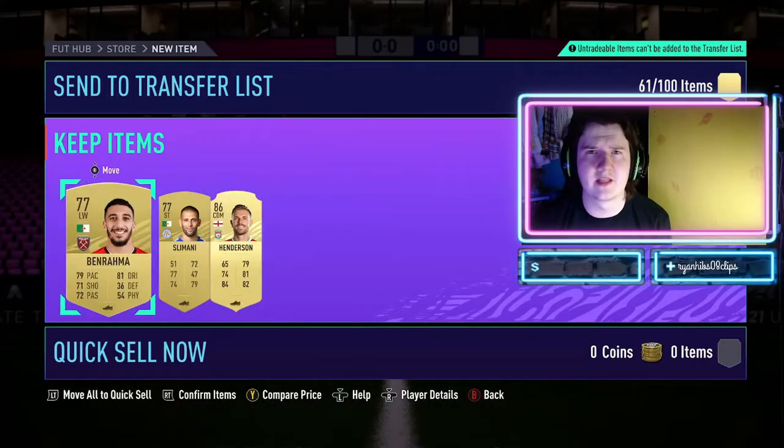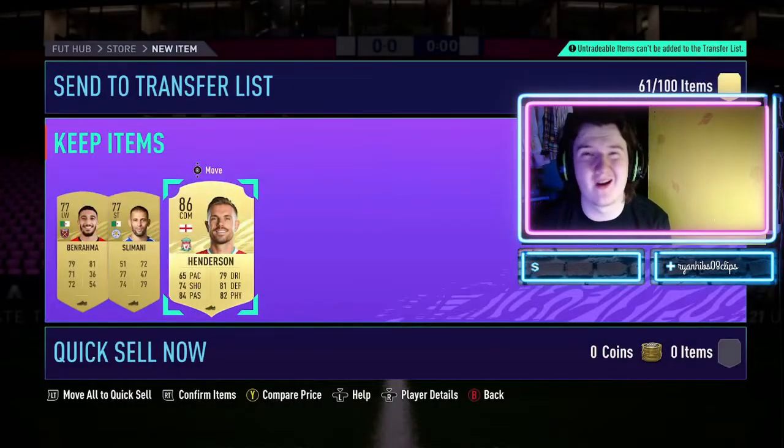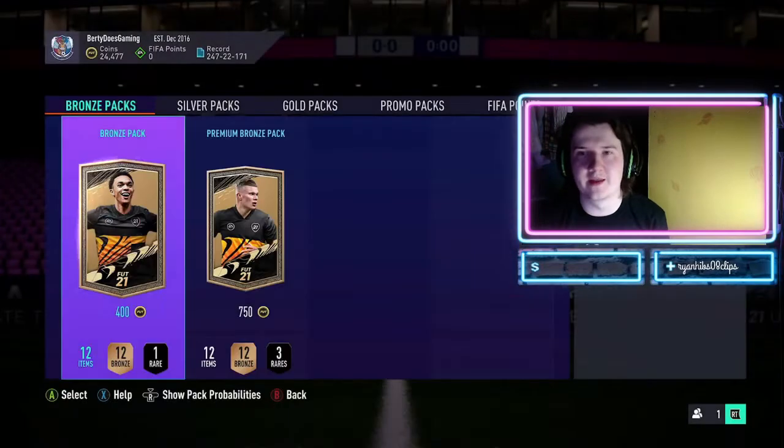Okay, so for whatever reason my camera went out of focus, I tried to refocus it, it took ages, and now we're back. Yeah, so Henderson, 86 rated pull, that's a really good one. Especially for Icon SBCs if you're looking at doing them. But 86 rated player, straight in the club. All in all, I think this method could result in you packing a Team of the Year.